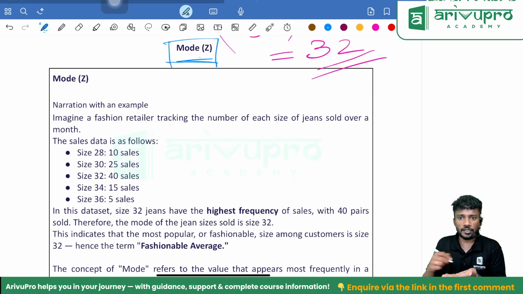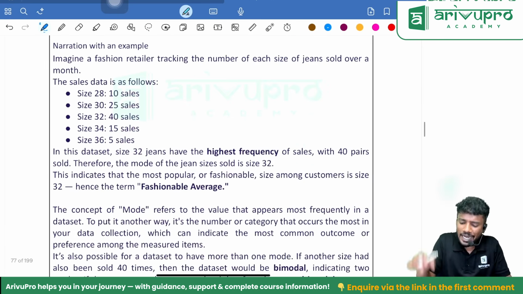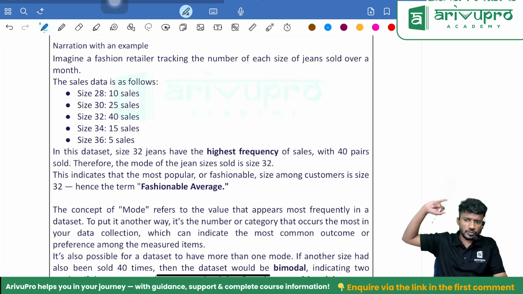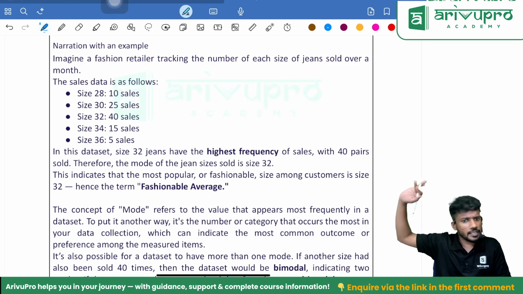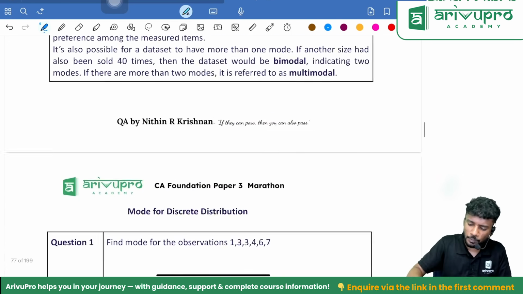Rather than looking for other averages, they will just check which is sold the most, the most repeated sale. Likewise, mode is the highest frequency thing, or what happens the most number of times. Can there be multi-modes? Yes, multi-modes are possible. Can there be uni-modes? Yes, uni-modes are possible. Can there be no modes? Yes, no modes are also possible.